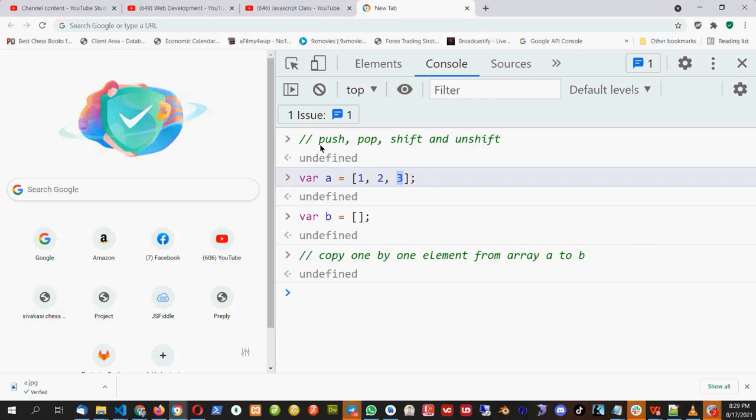The purpose of this exercise is that you have to use push, pop, shift, unshift. Use any of these four methods which you feel. And you have to do it one by one.